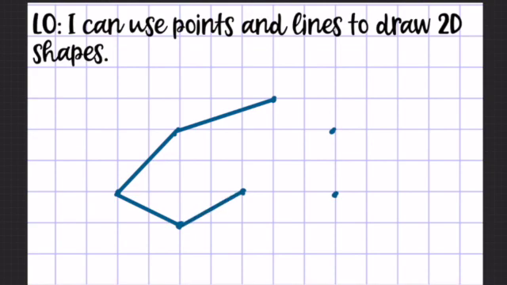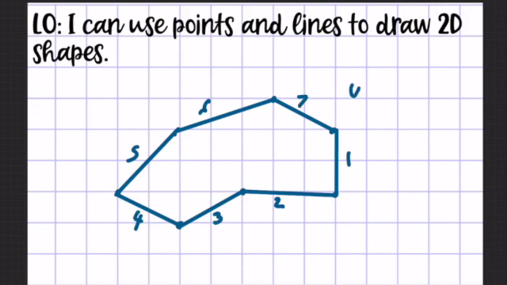So we'll draw a line here, a line here, a line here, and a line here. And let's just check that this is a heptagon and that it's got 7 sides. 1, 2, 3, 4, 5, 6, 7. Yeah, so it's definitely an irregular heptagon. So we label that at the side.